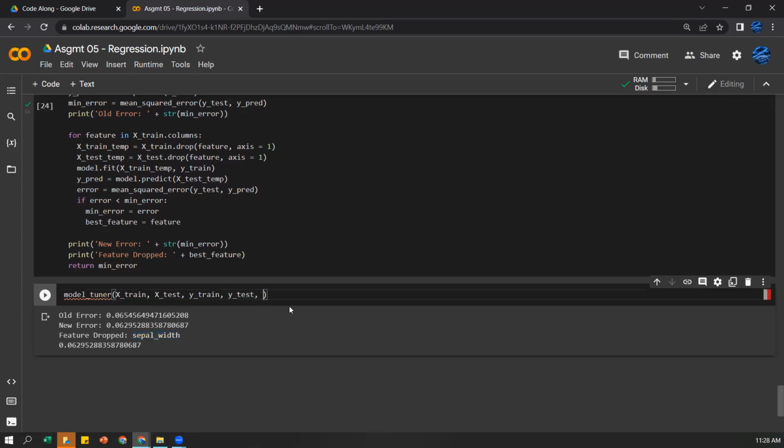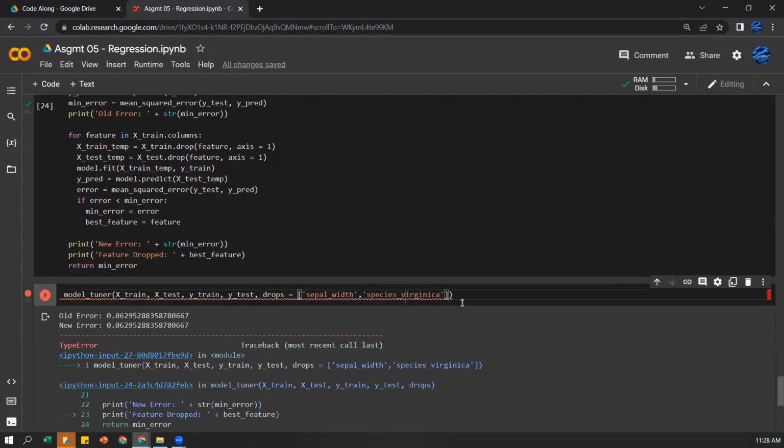I can run this again, and if I do, let's say drops is equal to, I'll plug in this feature right here. You can see that, let's see. Ooh, that is very close. But apparently it thinks if we drop this species, it should increase our error, or it should decrease our error.